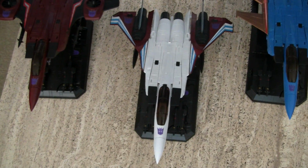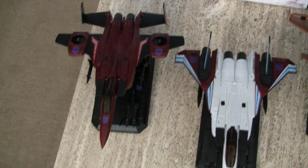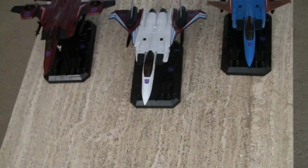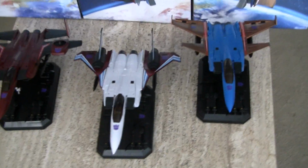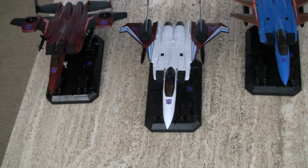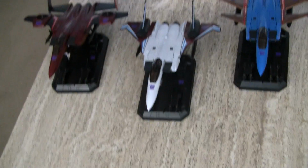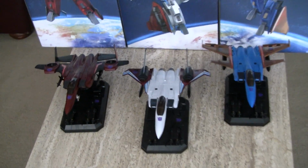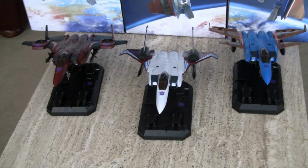I think Ramjet's look the best. And then there's Thrust's right there. One thing I do not like is they didn't make the nose cones black. And all 3 of these jets are all black. Well, G1. I guess maybe they couldn't do it, but who knows. So it looks kind of boring right there. If they had the black nose cone, they'd look a little bit better. I guess I could paint it, or if somebody else thought about it, let me know and send me a video if you do decide to do that. But anyways, let's get on with the transformation of these guys.